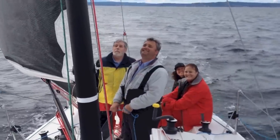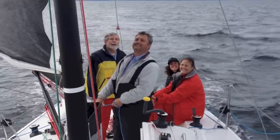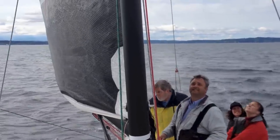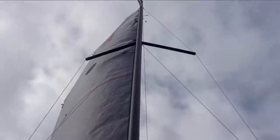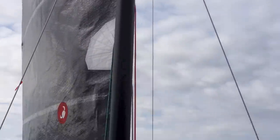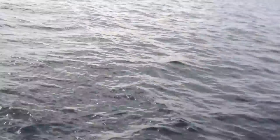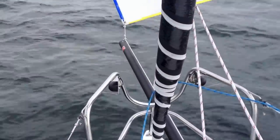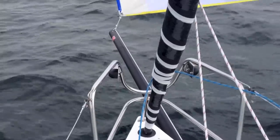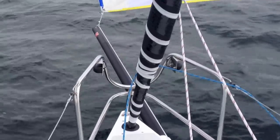Looking aft from the bow, you can see that the whole 48 North crew is out sailing. Right now we're sailing under the big mainsail and the really big masthead spinnaker — a nice big asymmetrical sail off of the fixed bowsprit pole forward. It's presently fixed, but it's telescoping, so when you're sailing upwind that carbon pole sucks back into the boat.